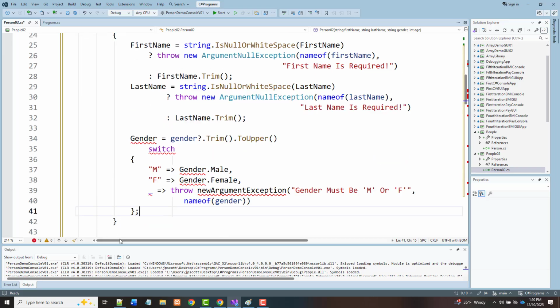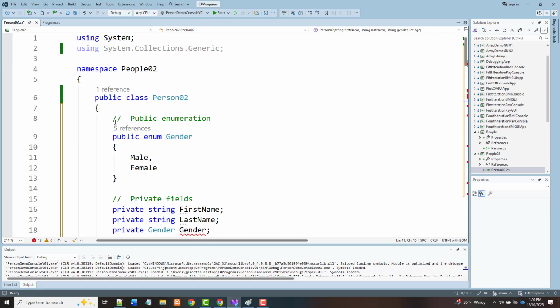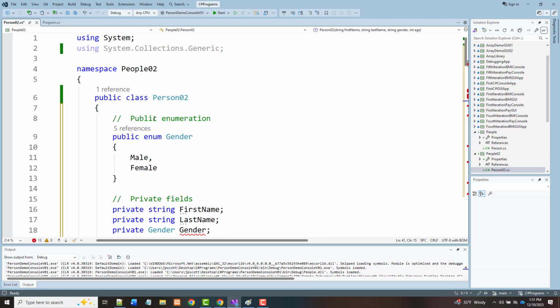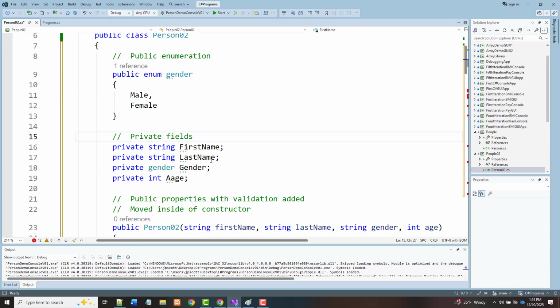We've got our public enum here that's called gender. It has two possible values, male and female. All right. And now we're saying here private gender. And I'm going to try to make this lowercase and see if that's going to fix our problem. So G there and G here. All right, so those errors are now gone.